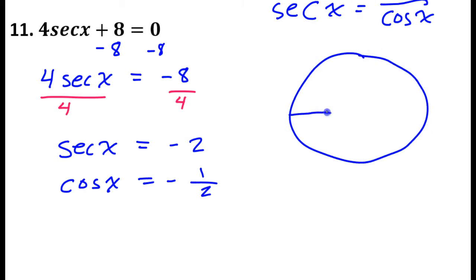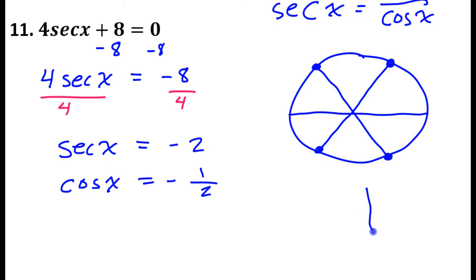If the reference angle is pi over 3, then guess what? I'm going to draw a bunch of pi over 3's. Alright, considering that the top half of the circle is pi, that's why I divided this into 3 equal parts. So each one is 1/3 of pi. Each one is pi over 3. So that means that these are the 4 angles that have a reference angle of pi over 3. That means the cosine of any one of these angles is going to give me some kind of 1/2. But 2 of them will be positive and 2 of them will be negative.